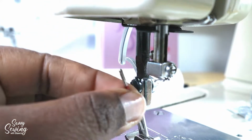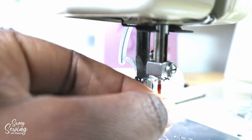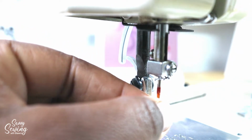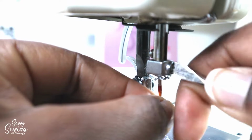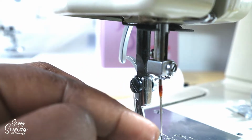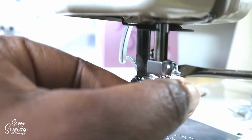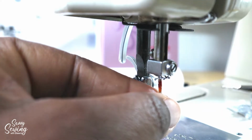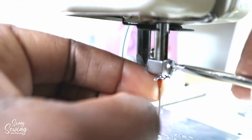When you put your needle in, make sure that after you put the needle in, you push all the way up to the top. If you do not, say for example, I put the needle here and I tighten it, it'll tighten for sure. But then whenever I go to sew something, the tip of my needle is going to hit the bottom of the machine and my needle is going to break, or I can ruin my machine. So make sure that you always push your needle as far as it will go.